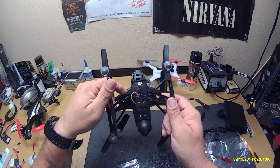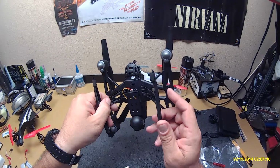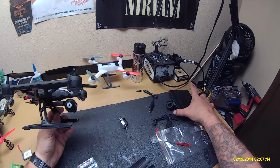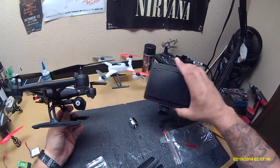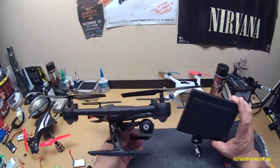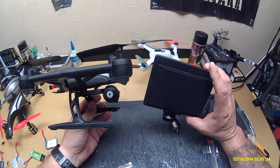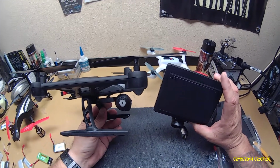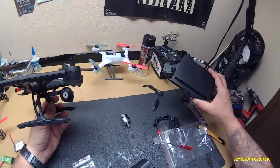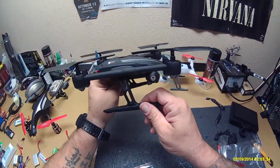There's the 5.8 antenna. I'm going to find out what channel this is on, the 5.8, because I have a full-size monitor and a 32 channel receiver, Boscam. I also have goggles too. I'm going to see if I can tune into this channel and use those. That'll be on a future video, folks.